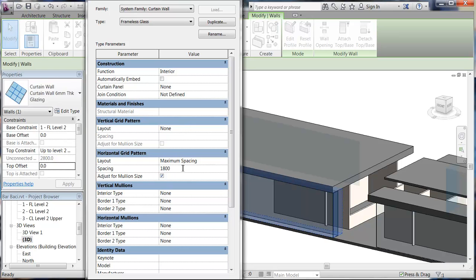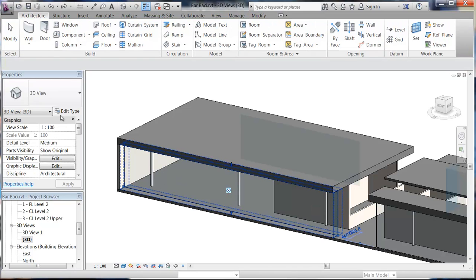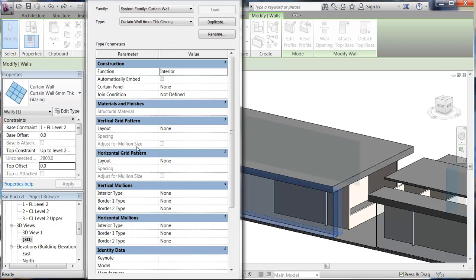That's what I think it's dimensioned on the plan, and I don't mind. It's for a concept drawing, so I wouldn't mind if it was a little bit smaller than that, and that's, I'm sure, what it'll do. So I'm just going to click OK, and okay, wrong one. Okay, so it's done the horizontal grid lines. When you say horizontal spacing, it doesn't mean measure horizontally, it means horizontal grids. I suppose that's what it says.